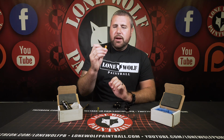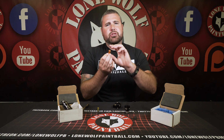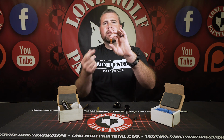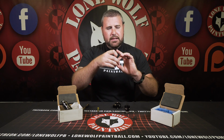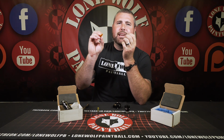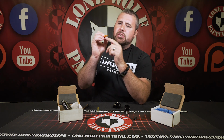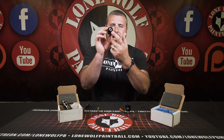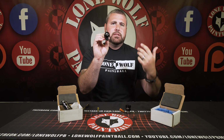So, the Gen 2 regulator with Powerhouse had two pistons, a red and a blue. One was low pressure, one was high pressure. Now we have an orange piston here, and it's all one. I'm going to get to how to set the pressure in a minute. But we'll notice another huge thing, industry leading, on the bottom right there: there is no reg seat. A lot of times there are those little clear balls or plastic black hockey puck type things. This is all metal. There's a jet down in the bottom of the inside, and that is now the new reg seat. It's not built into the piston itself.